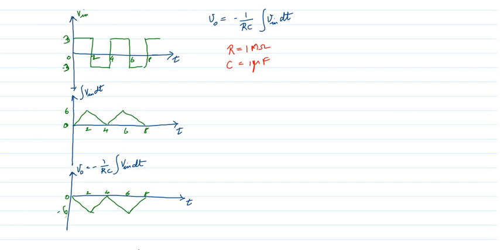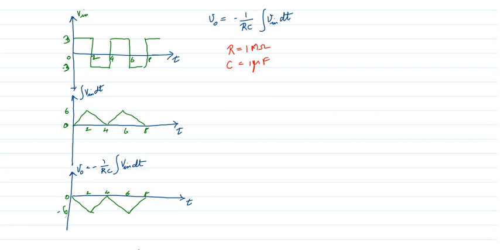Okay, similarly here it is minus 3, here it is 4 minus 2, the time width is 2. So it is minus 6. From plus 6 it is reduced, from plus 6 I am going to do minus 6, so it comes to 0. This is what we get when you integrate the input signal. So integration of a square waveform gives the ramp waveform.